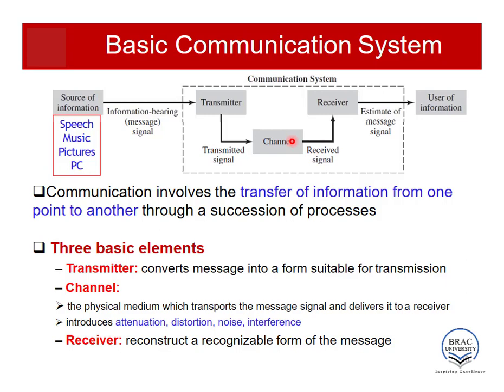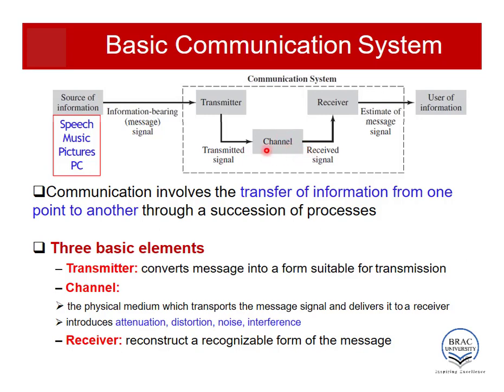Transmitter may be some modulator, it may be some encoding system, maybe some amplifier that converts this message signal into some form which can be transmitted over a long distance, maybe through a wired channel, let's say telephone, or maybe wireless, let's say radio. So when the message signal is converted into the transmitted signal by this transmitter, the signal then goes to the channel. This channel can be wired, as I said, in the case of telephone, or it may be wireless in the case of mobile phone, right?